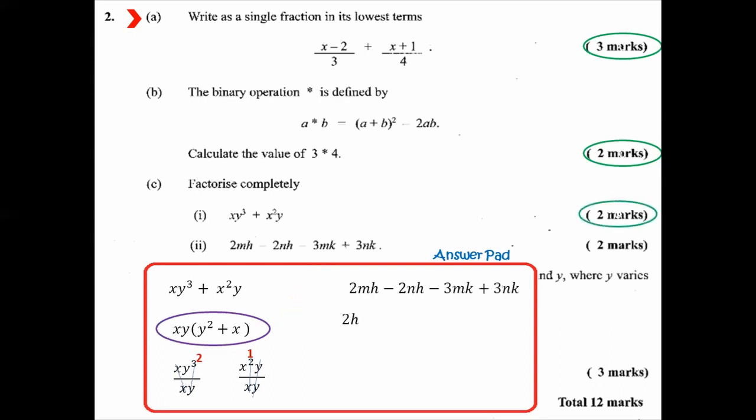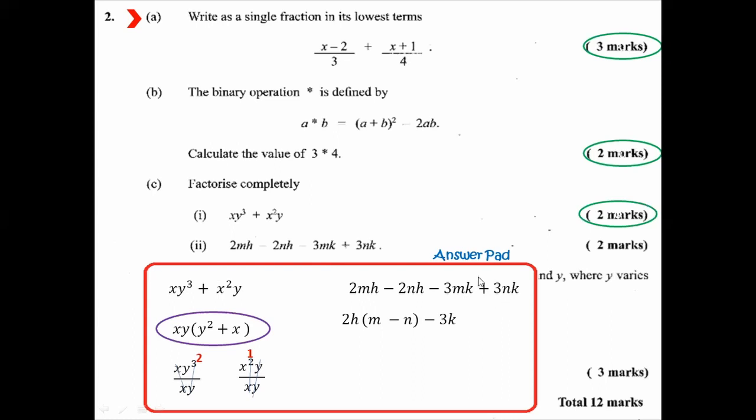And then the other, factorizing by grouping. We're factorizing by grouping, and for the first 2 terms, the common number that we have there is 2 and variable h. So we're just dividing those first 2 terms by 2h, which will leave m, and 2h into this expression will leave us with n.